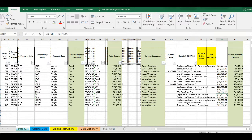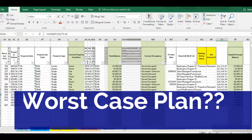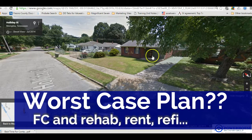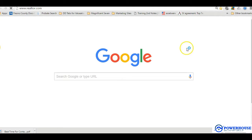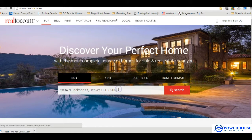Today I wanted to talk a little bit about comparing apples to apples: buying these notes versus buying a foreclosure or something along these lines instead of buying the note. One of the things you have to think about is, if I buy the note, I have to play it out. Am I going to have to foreclose? And if you're going to have to foreclose, you're going to be competing with the other foreclosures in that neighborhood. So I'm putting this information in here on an old deal that I want you to take a look at.